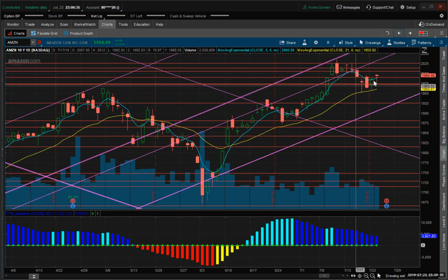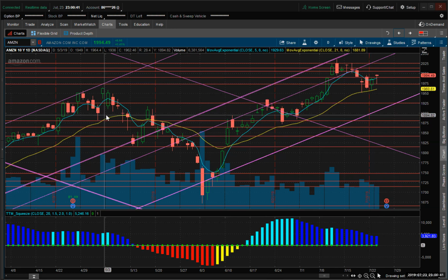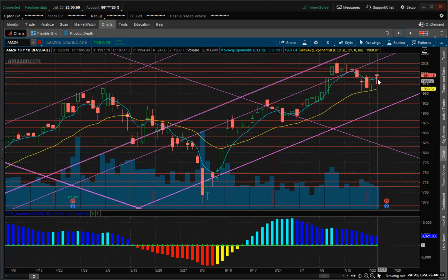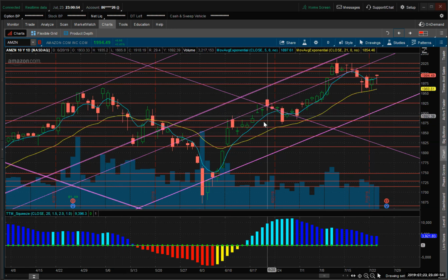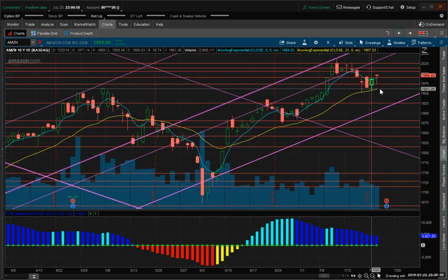We're seemingly bouncing off the 21 here. We're a little above it here, but I'm just seeing some similarities that this is pulling back. I just like this candle, similar to either this one or this one. So look back at some of these candles and see how things moved when we were a little bit above the 21 or bouncing off the 21. We're still kind of in that framework here.